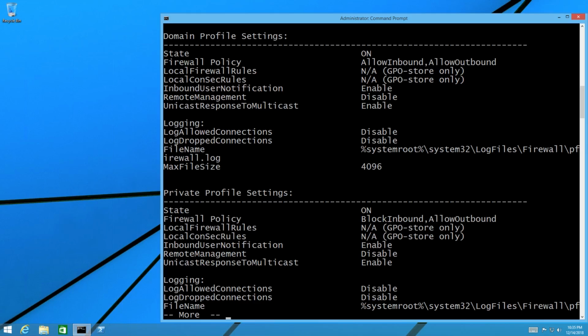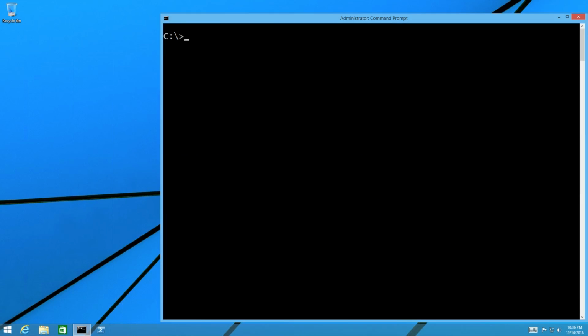And then of course we have the private profile settings. That's what's local to this machine. And you can actually see where the file name is located at, which is really interesting. You may be thinking, why do I even need to know this information? I'm already on the box. Well, to be honest, the firewall may be restricting connections to other workstations or other devices on the network. So we need to get a lay of the land and find out what we can actually do with this information. Can we kind of use it to our advantage to find out open ports or policies that are allowed, etc.